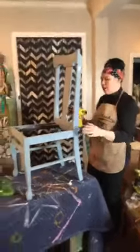Oh, this is so nice. Come back here, I want to show you something. I'm drying the back of this chair. Can you see what's happening right there? The crackling that's happening. See that? Right there. It's going to chip, people. You're holding that heat right on that spot. Do you want me to hold this heat gun on another spot? It's going to chip, and then you keep heating it up. There, isn't it awesome?